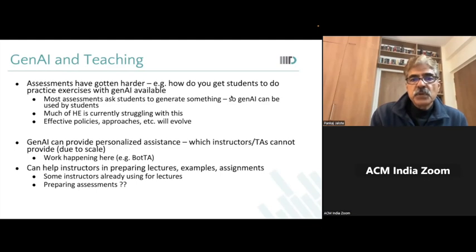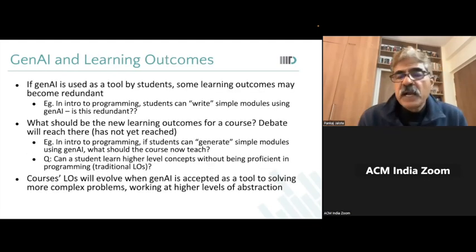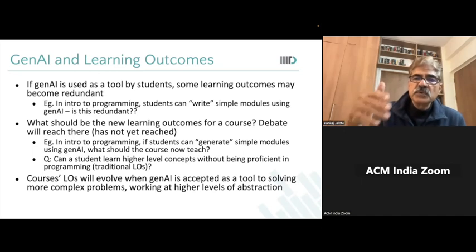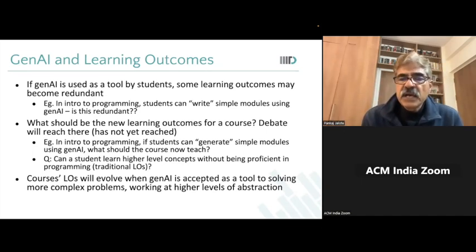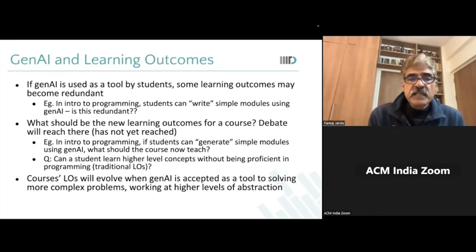Okay, so now let's go one level above, the learning outcomes for courses. Right? We mentioned that each course has some learning outcomes, and the course is delivered to achieve them. Now, this is if we agree that GenAI is to be used as a tool by students.